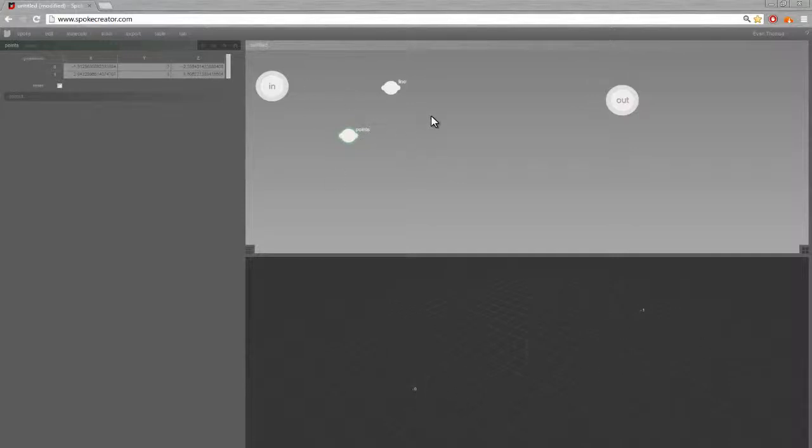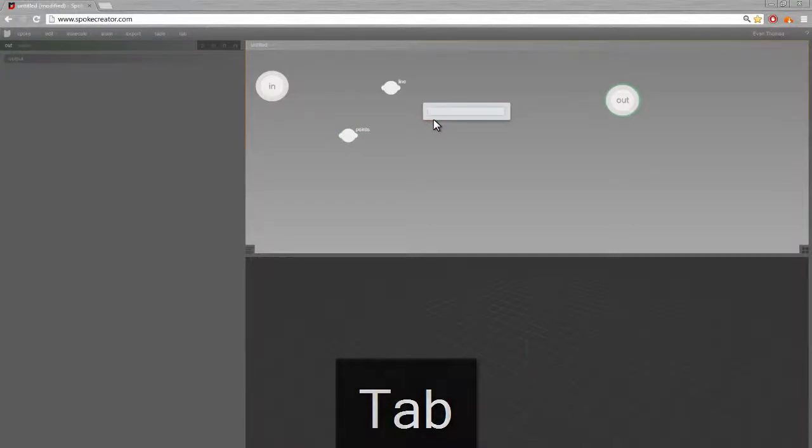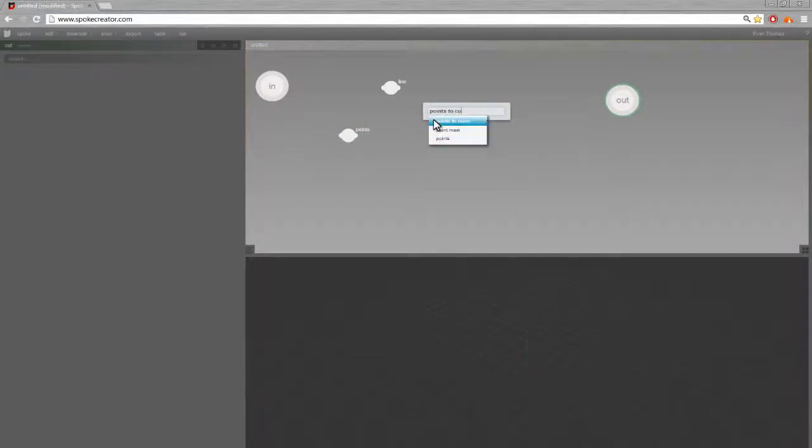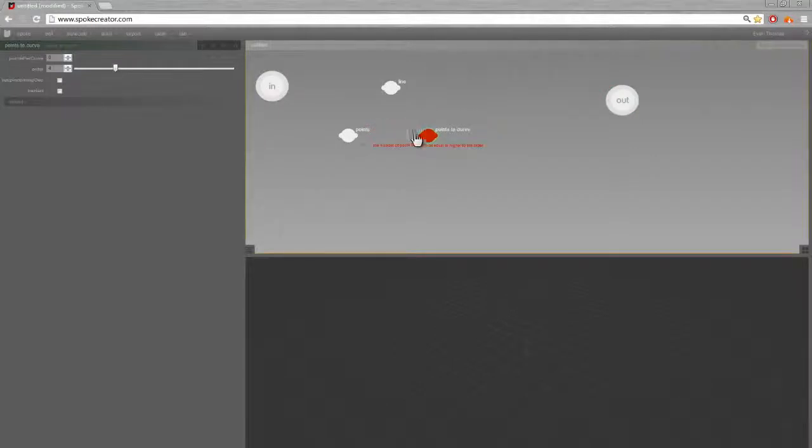And then what I'm going to do in the graph here, I'm going to type in points to curve. Now this is quite a powerful little atom, and since we're going to be using it for a simple means, it's got the order or stiffness up here, and you can't have an order that is higher than the point count that you're feeding into it. So since in this atom we've only got 2 points, our order count can only be 2, which is going to give us a completely straight line between those 2 points. So I'm going to plug that in now.